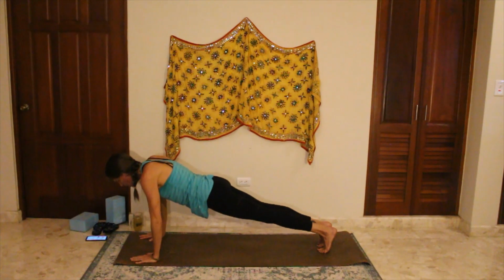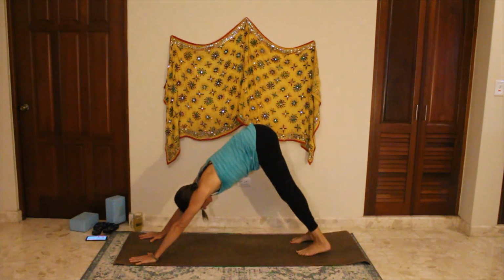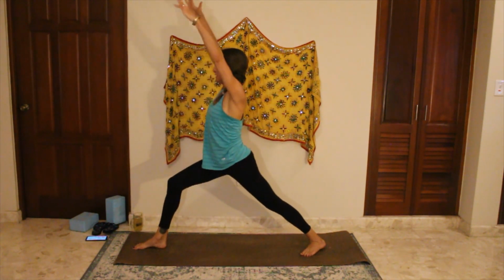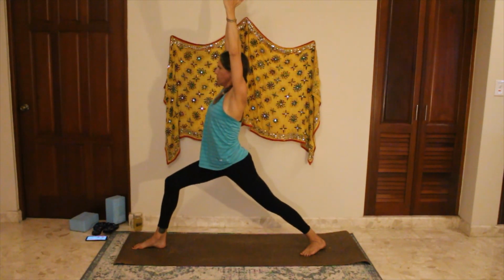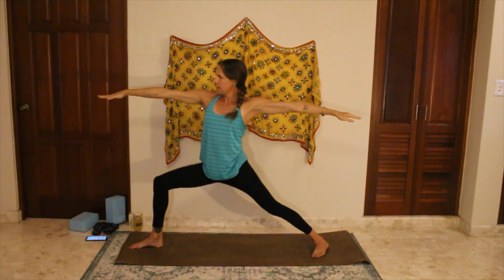Work your way through your chaturanga, cobra or up dog, to your down dog. Inhale, right leg lifts, swings forward, plants, warrior one. Again, as you do a few of these, see if you can find yourself fluidly finding that warrior one position. Seeing if you can remember it from last time, find it in your body. Transitioning this, warrior two. Gazing out over that front hand. Deep bend in the front knee.